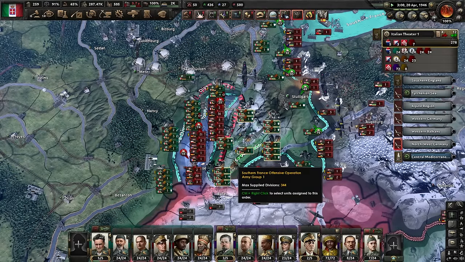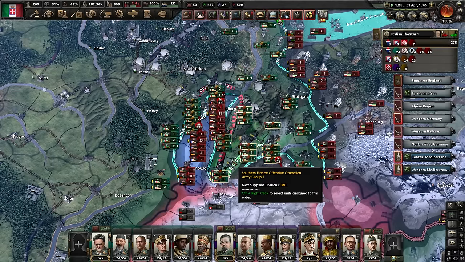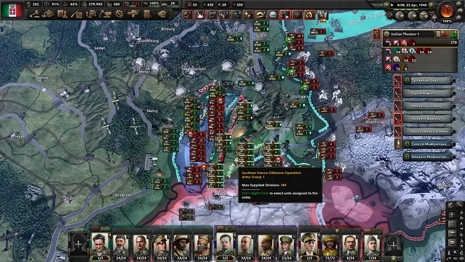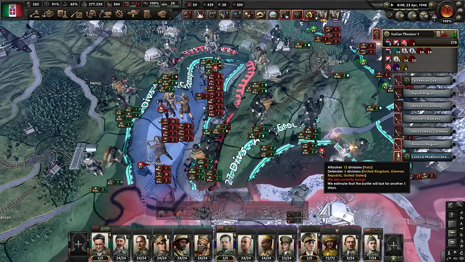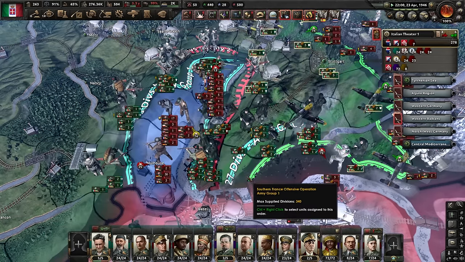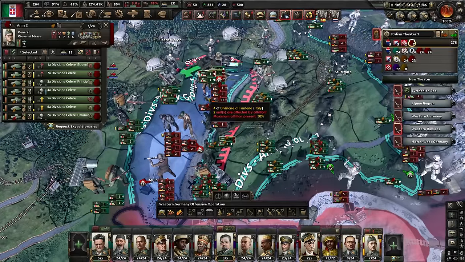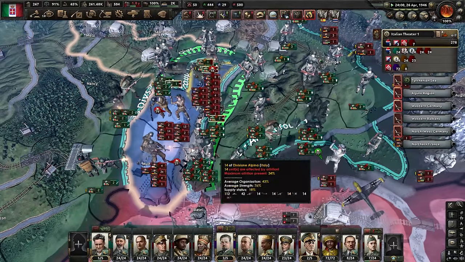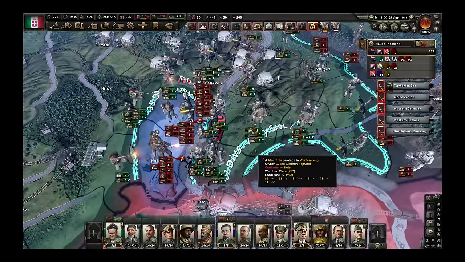Look at the amount of divisions trapped here. I think that's half the German army. That has to be like half the German army here. This is 100 divisions. So many units stuck here, and it's beautiful. It's absolutely beautiful. When they go, I don't think they can easily recover from that kind of loss. Unfortunately, they're sitting on the Maginot, and I can't easily push the Maginot, but they're stuck here.